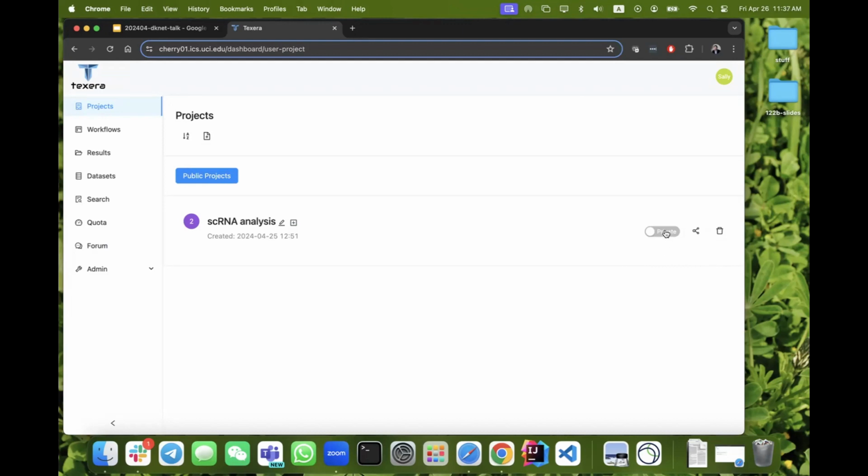If they click the button to make it public, it means this project is now public. Other users on the platform should be able to see this project with multiple workflows. What's more, other people on the platform can easily repeat the execution by going to the workflow and clicking the run button.